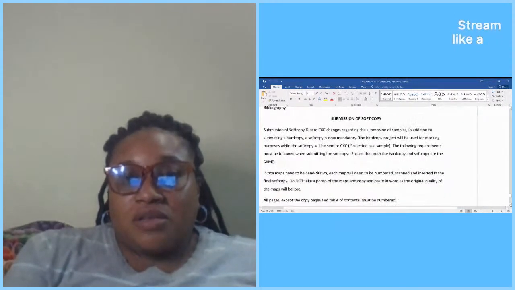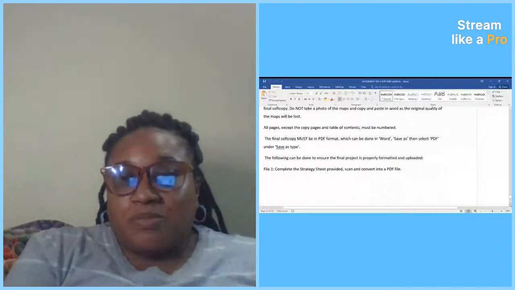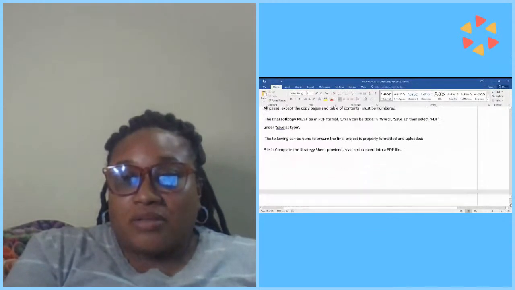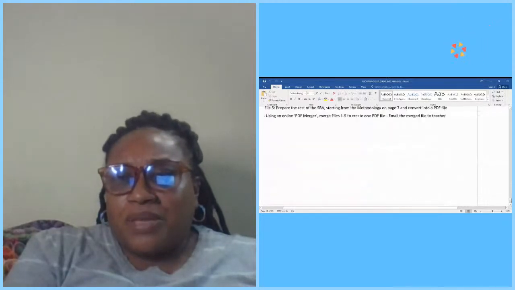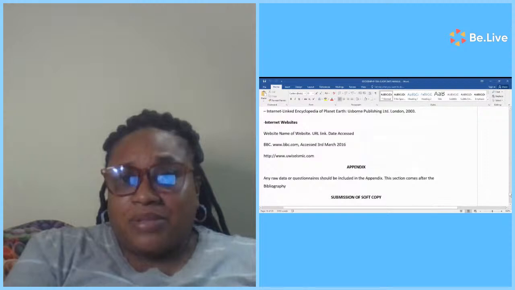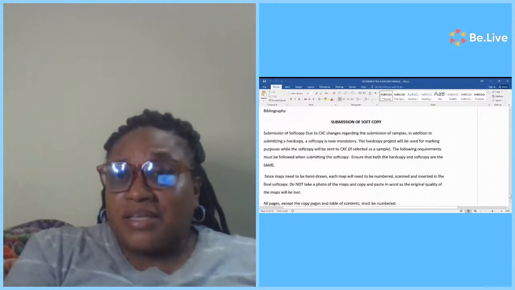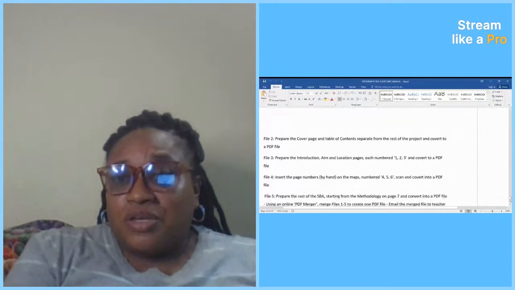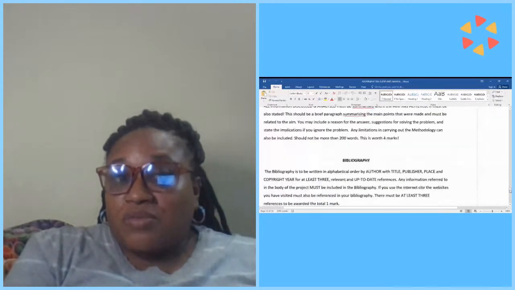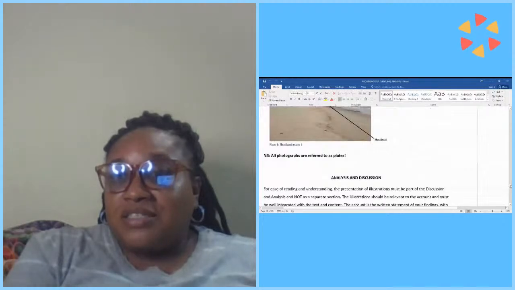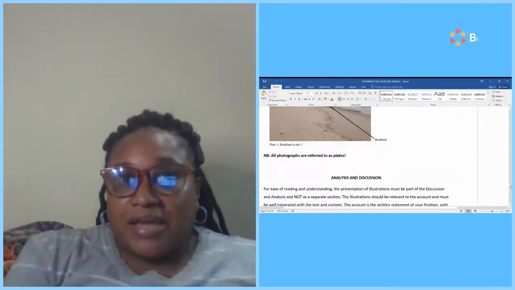And then, of course, you have to submit your SBA in a digital format. So that is why you want to start doing your SBA not handwritten, although you can submit it handwritten, but you may have to scan it if you wrote it. So you want to do it in a Word document or a Docs document where you can save it and it's easy to submit. So that is just the outline guidelines.